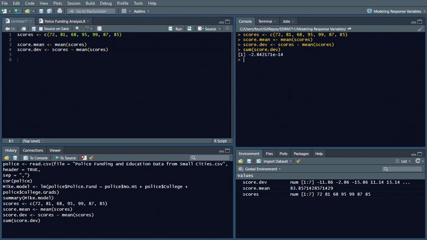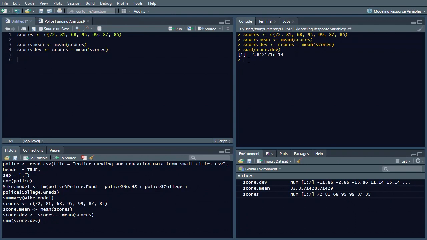We see that we have essentially 0. Well, that might not look like 0 to you, but that's just rounding error. If you look at it closely, notice the e to the negative 14. So that means that there's 13 zeros in front of this 2. So it's 0.0000, and you got to say that 13 times, 284. Basically, it's 0, but this is a little bit of rounding error going on, because even like humans, R has to round as well. It doesn't take everything out an infinite number of decimal places.